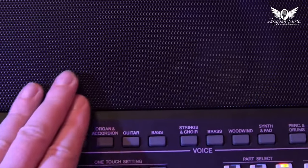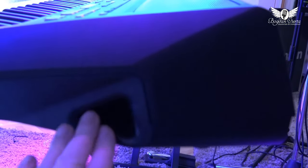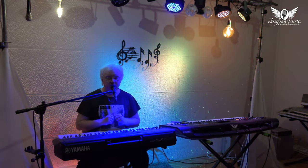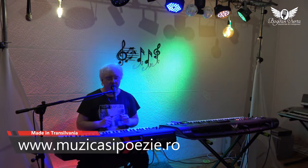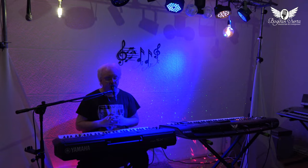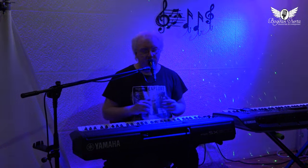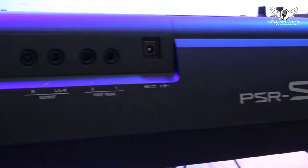18 watts of power. The bass reflex is here on the right and on the left, and it's helping a lot. A lot of instruments, 815, very good instruments. It's a selection of the best from Yamaha keyboards. We are speaking here about a lot of voices which are coming from the big brother, which is the Yamaha Genos, and also of course from the Tyros family. We have of course Super Articulation voices and Live voices and all the amazing instruments that Yamaha offered to us in the last years.